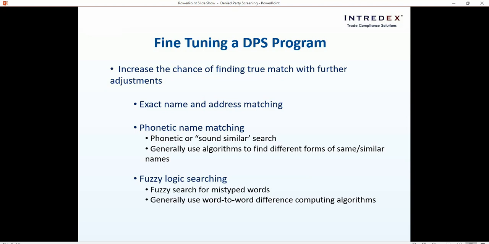Phonetic algorithms are especially useful to find and detect the variations between the names when they are written in different alphabet. Fuzzy search function, on the other hand, would employ certain algorithms where numbers of different characters in the search names and the matching names are computed. So typically, accidentally misspelled names can be caught when using these fuzzy search algorithms. You can also consider searching the entity name and address separately to increase the chance of finding a true match.